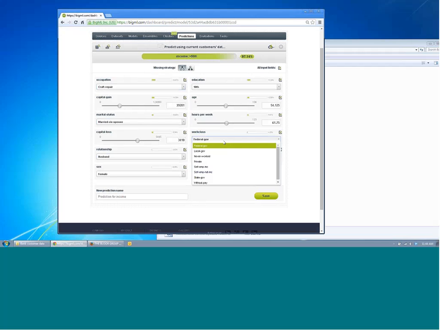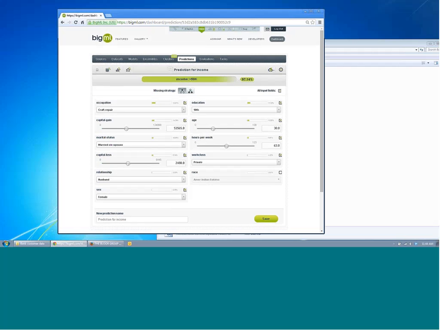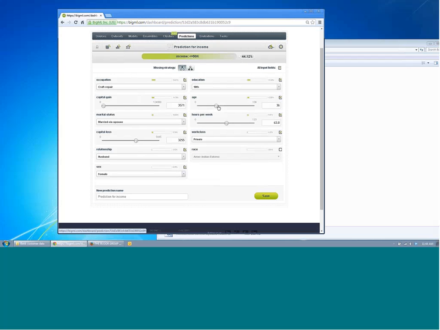Depending on whatever information I have, I can pull in here. Let's say it's someone who works really hard, who's on the younger side, who has low capital losses and high capital gains. We can then have a prediction here as to whether or not this person is going to make more or less than 50K. In this case, you'll see we have 97% confidence they're making more than 50K. But if their capital gains go down, capital losses go up, all of a sudden the prediction changes in real time. This is actually a new feature of BigML, being able to have this interactive prediction field based on the different criteria.